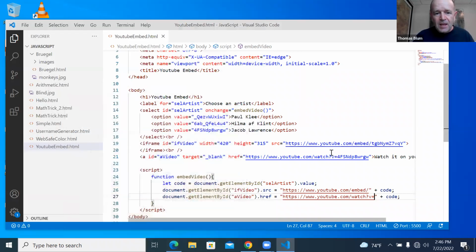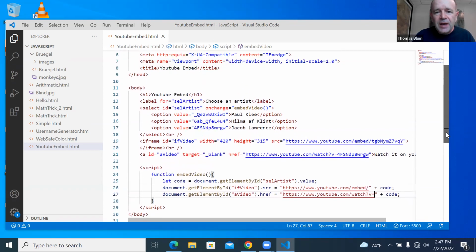Okay. So I have an iframe that uses the code to open an embedded version of the video. I have an anchor tag that will take the user to another page or another tab on regular old YouTube.